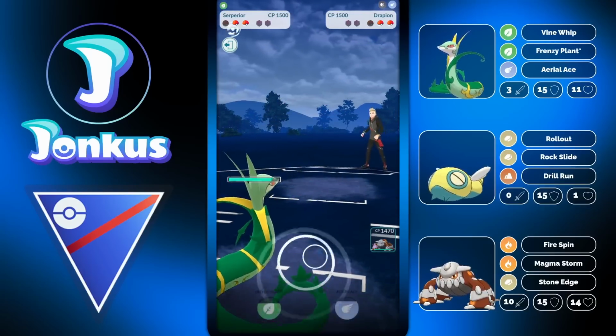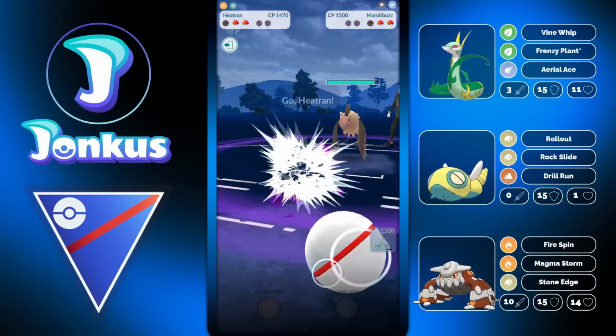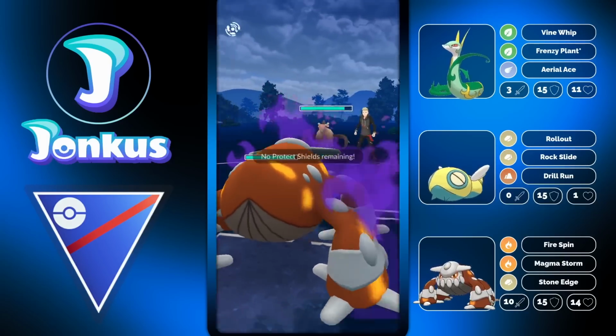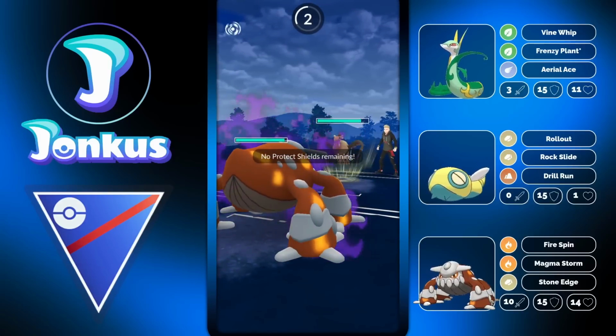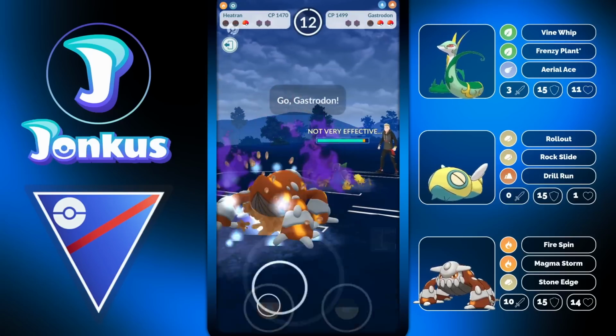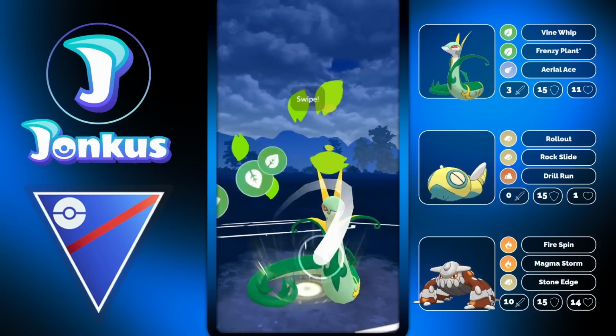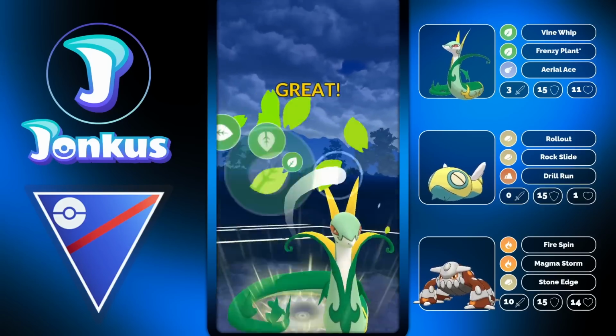But yeah, they are now going to have their Mandibuzz against our Superior, and we have our fire and steel type Pokemon against the opponent's. Yeah, now Mandibuzz, we were able to catch the move, but afterwards against the opponent's Gastrodon it is going to be sadly lost there as well. But generally speaking, I actually went quite decently with this team.